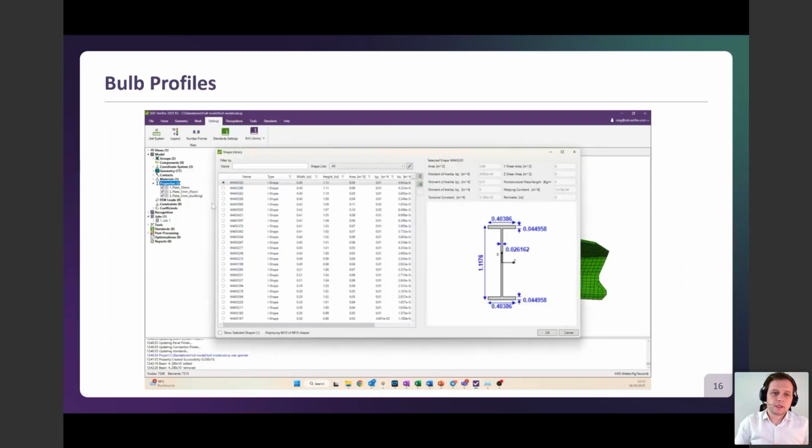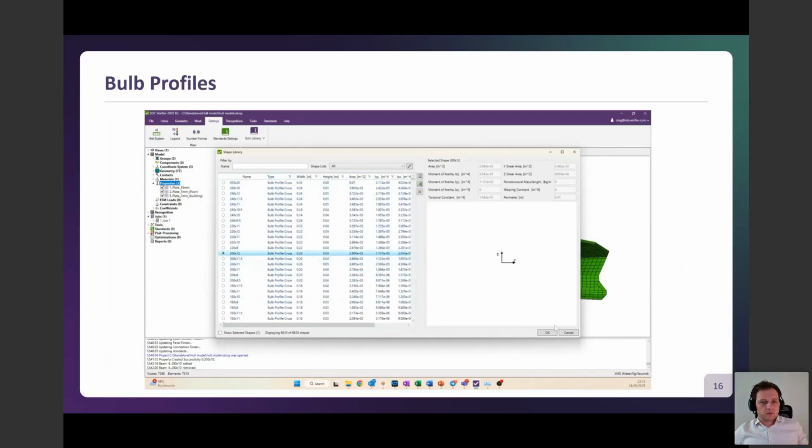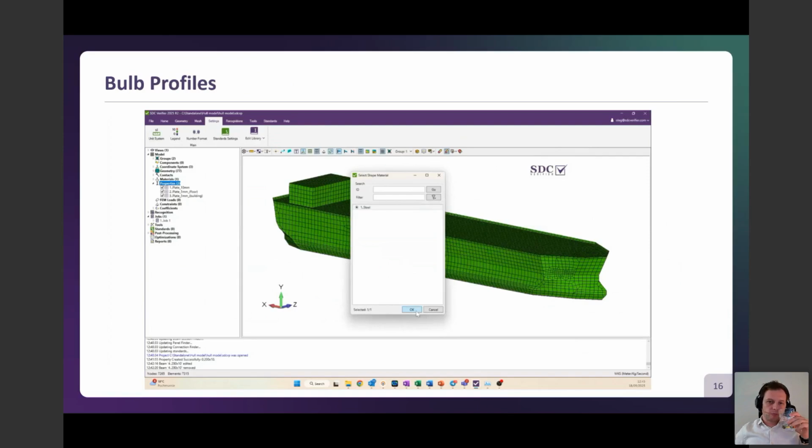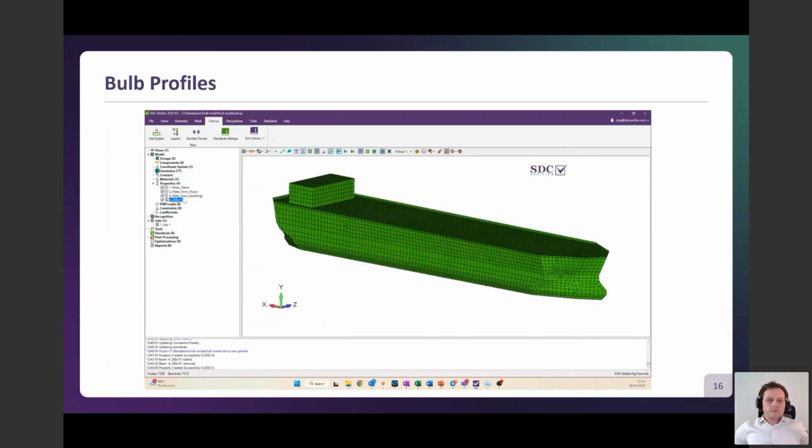When you right-click and select Create Property from Library, that opens pretty much the same interface, which allows you to select the bulb profile. You pick that bulb profile, pick the material, and press Create. This adds the cross section. Again, this works in the same way the cross section library works for ANSYS, Femap, and Simcenter 3D. So you're able to use those cross sections either to map your existing shapes or to create new shapes, and then using them in checks is our next goal.